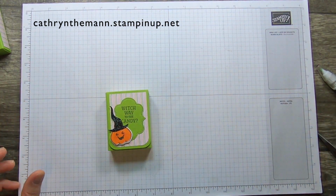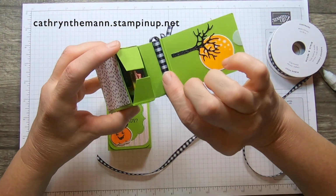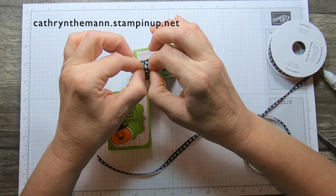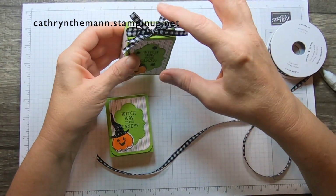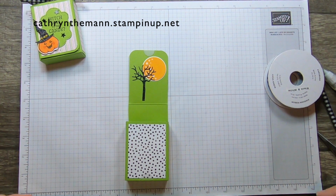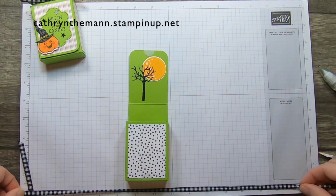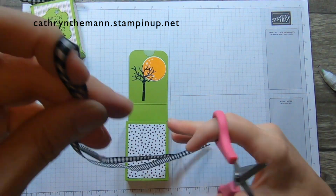And now we need our black and white gingham ribbon. Now this one I wrapped around the inside. This takes about, because it's a doubled bow, it takes about 2 15-inch pieces of the ribbon. If you don't want to do that much, number one, you could do a single. And number two, you don't have to wrap it around the inside if you don't. You could just put it with a glue dot on the top. But I'm going to do it. I just want to get two 15-inch pieces. I just did 2 15s, and then I'm cutting it in half.